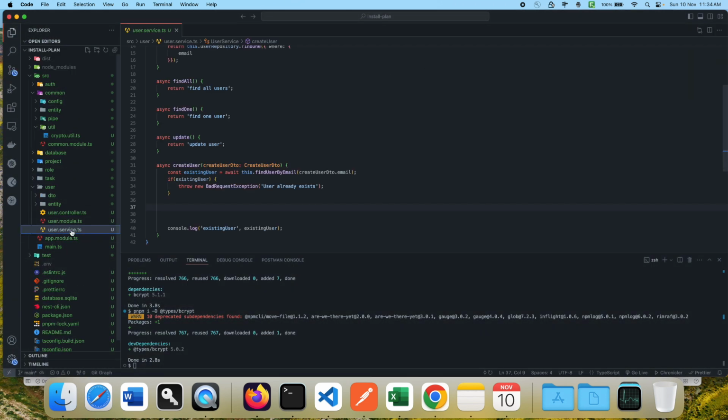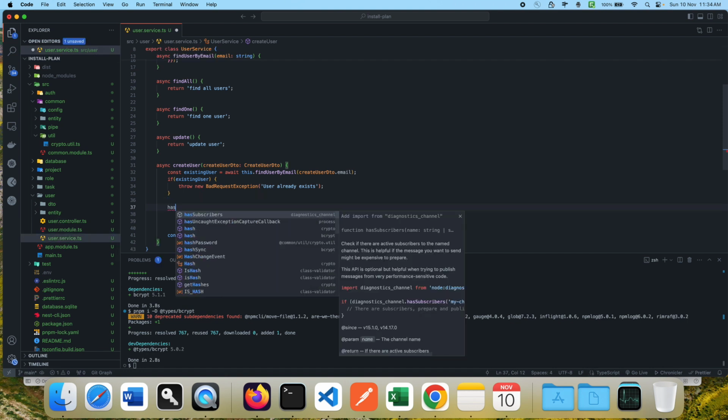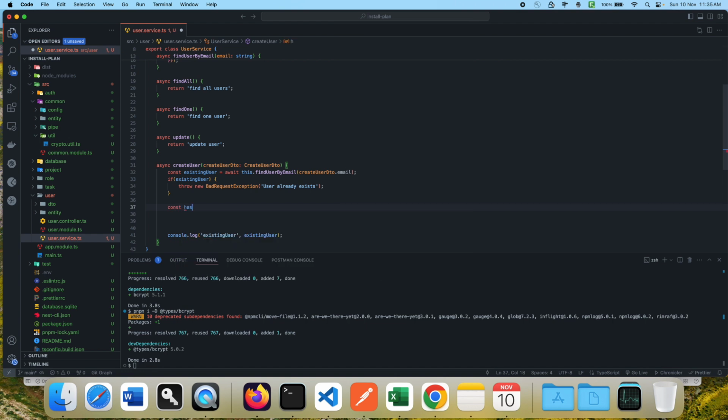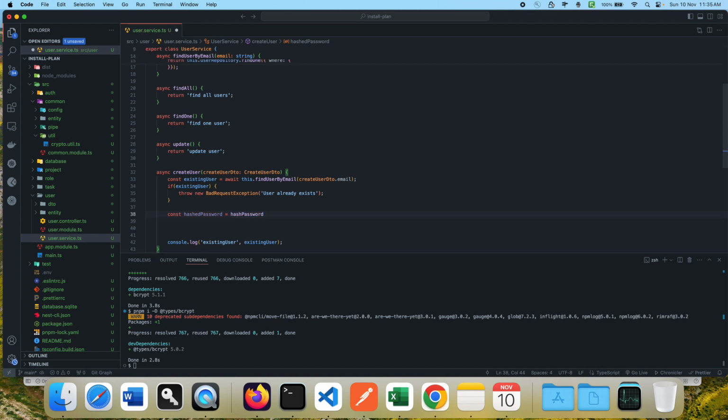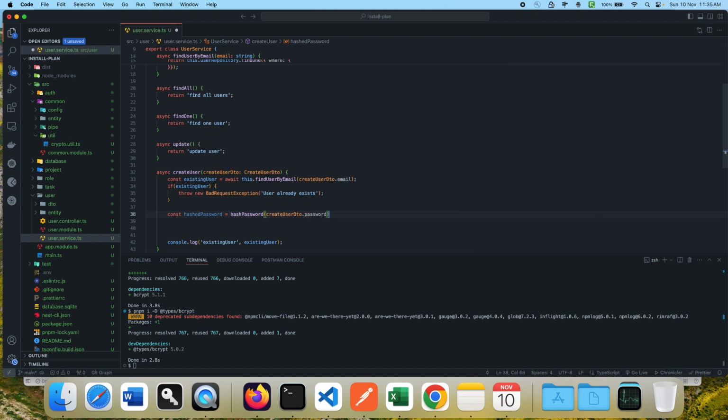First, I'm gonna use const hashedPassword, and I'm just going to use the create user DTO's password. Is it a promise? Yes, it's a promise, so we'll have to await it.